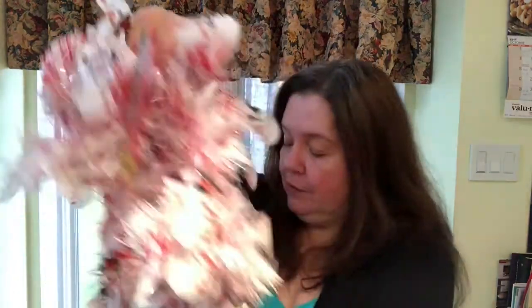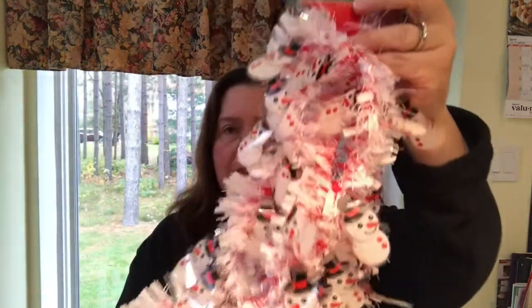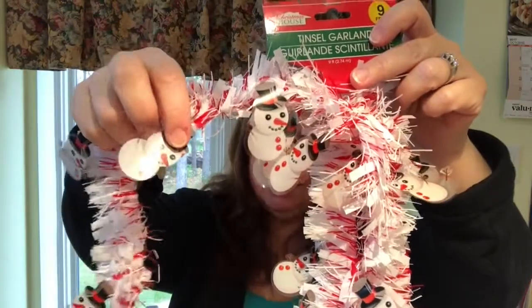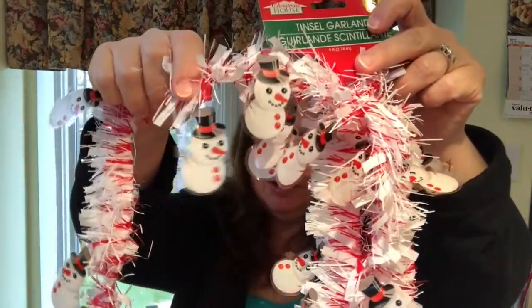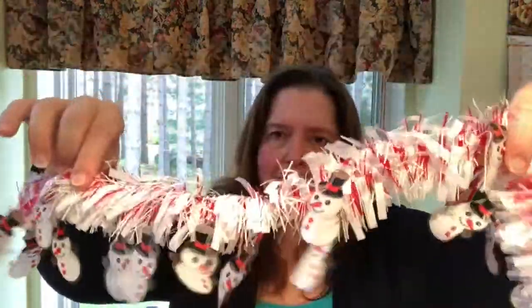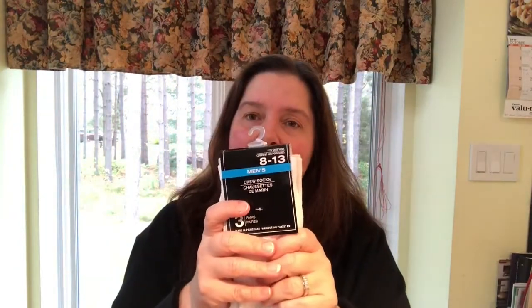In this bag are the crafty and other non-food, non-cleaning items I purchased. The first thing I want to share is this funny looking garland — it's a nine-foot long tinsel garland in candy cane red and white, and it has a lot of cute little mylar snowmen on it. I thought this is awesome for some Christmas crafting, maybe even putting on pocket letters. I also picked up a package of white tube socks because I'm getting everything I need for making snowmen as a crafty project.